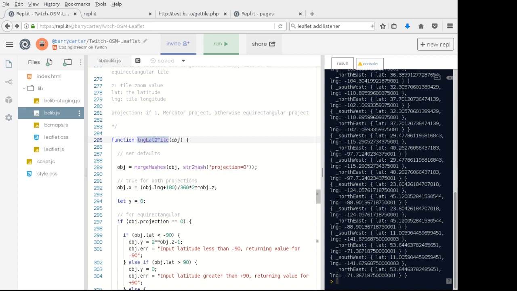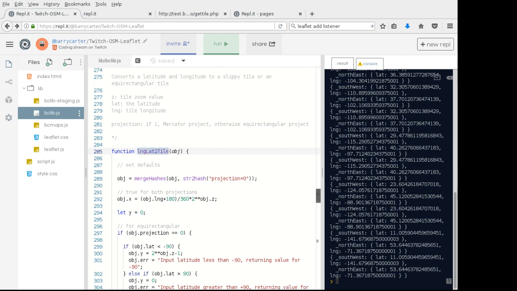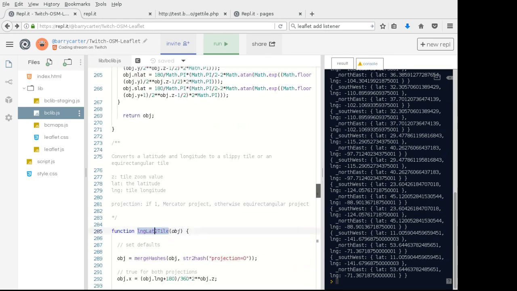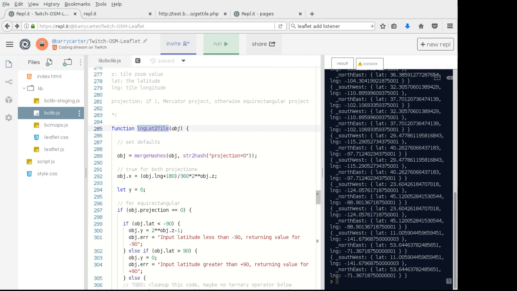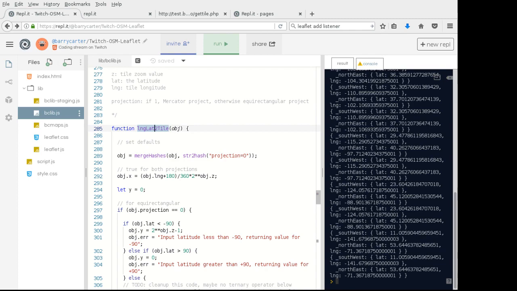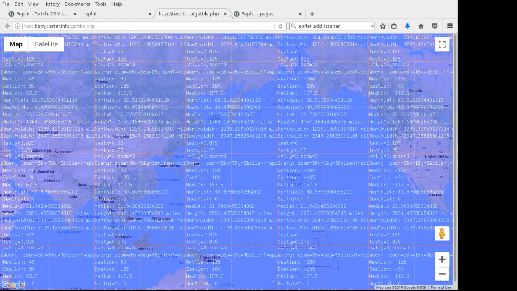So the other question now is, if I know what the tile value is, what's the longitude and latitude? Well, we need to go the other way now and say, suppose I want to know where I would find a given longitude and latitude at a given zoom level. So at zoom level, let's see, what's our zoom level? We're going to zoom a little bit more.